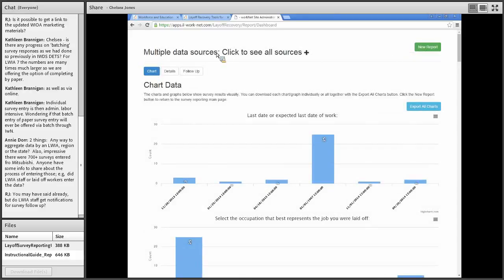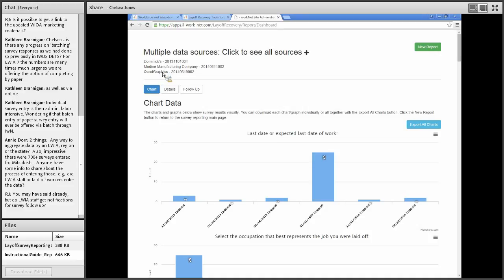At the top, instead of listing them all out, because maybe you ran a report for your entire LWIA and there's 10 companies, instead of listing out 10 companies here at the top, which would really drag the page down, we've just said that there's been multiple sources, and so you click the plus sign, and it's going to list out each company that you chose. So that's just a reference for you, just in case you need to say, I don't remember, did I pull this company in or not? You just click this little plus sign, and it's going to show you all the companies that you've selected to run a report on.